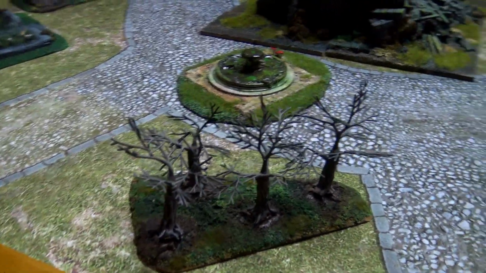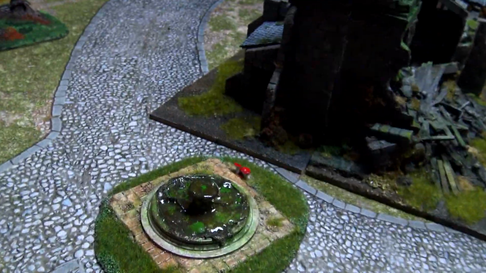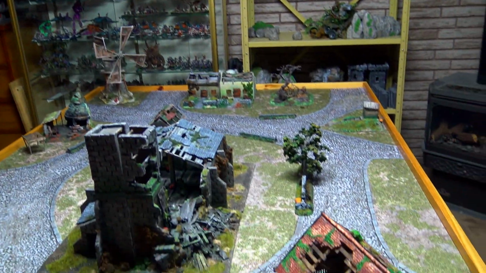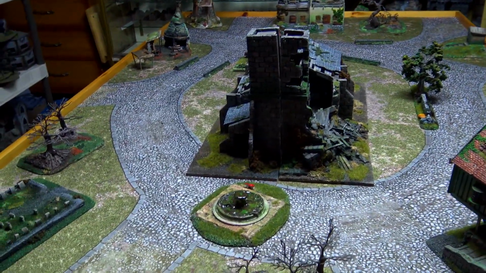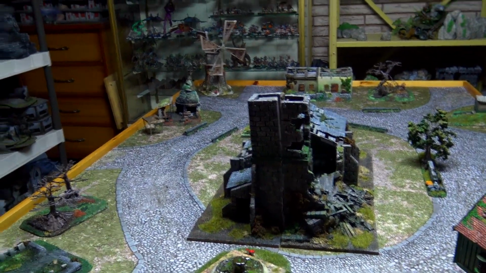Anyways, we got a tree stand, and all these trees are removable. A nice overgrown pond. Now this theme was a burned out city or a ruined city, and he built this specifically for this mat, which is provided to us by GameMat.eu. Yeah, Ruined City of Sigmar. So make sure you check him out.